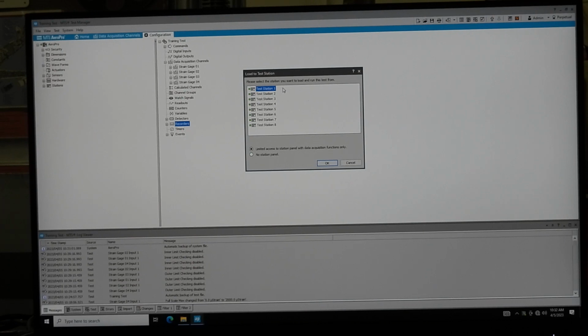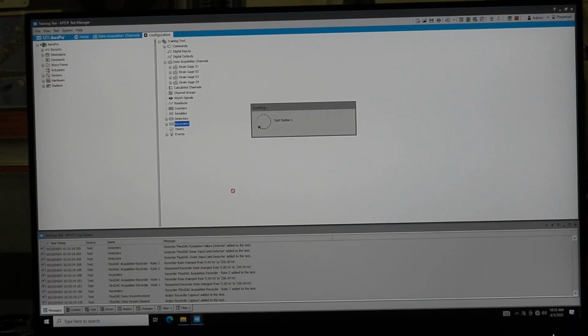These are all virtual then. Right. So we start with test station 1. Station panel limited access: data acquisition function only, or no station panel. The station panel piece being, I think, a control ribbon panel. Yeah, that'll come up on the top of everything. Okay, gotcha. So we don't need it. I'll say okay.